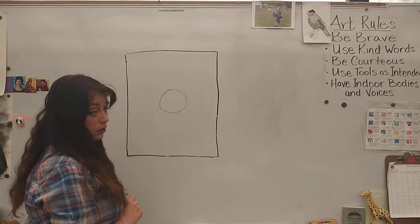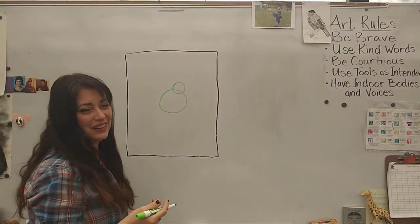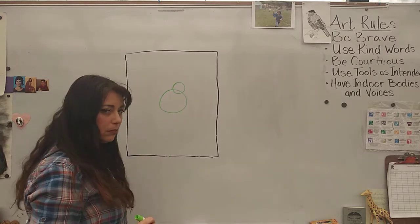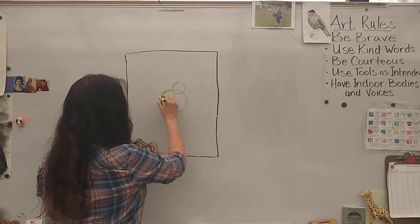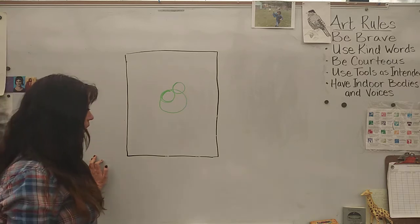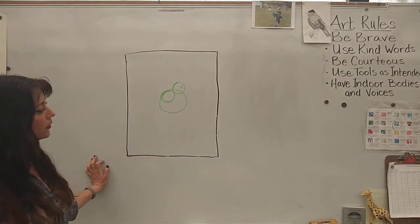Now the next circle I'm going to do is right here. Now, at this point, I tend to ask the children, what do you think that is? So students, what do you think that is? It's going to be the head. And then the third circle, oh, did I mention there's only 4 circles? There's only 4 circles. The third circle is going to go right here. Now what's that? I'm going to let that unfold and let you figure that one out. But that's the third circle of our cardinal. And the last circle, I might as well draw it right now, right? It's going to go right here. So 4 circles.